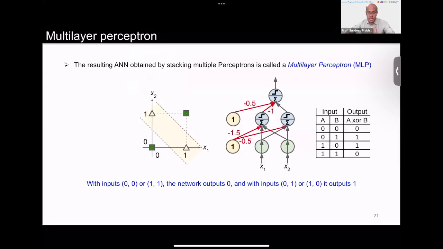Now, a multi-layer perceptron, as I was mentioning, is basically a stack of single layer perceptrons, one below the other. To see that we can achieve this XOR classification via a multi-layer perceptron, let's take a look at this hard-coded example, where we see that for a particular choice of weights, we indeed achieve an XOR classification.